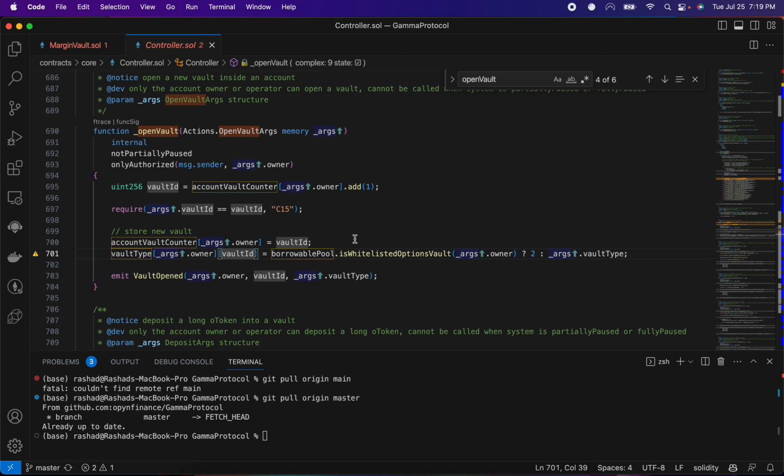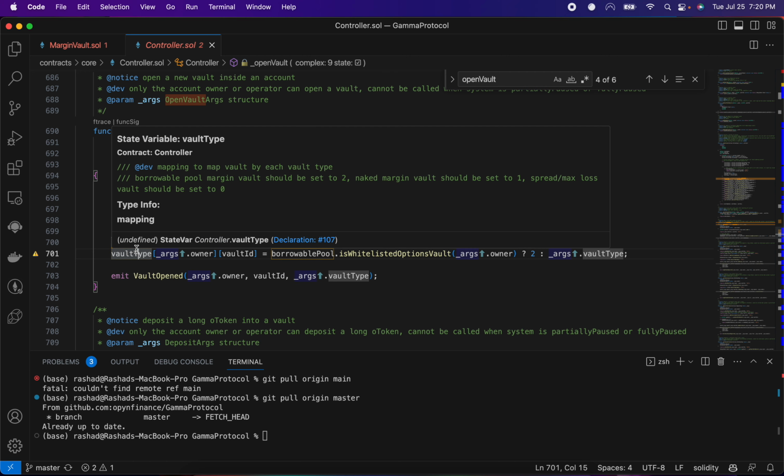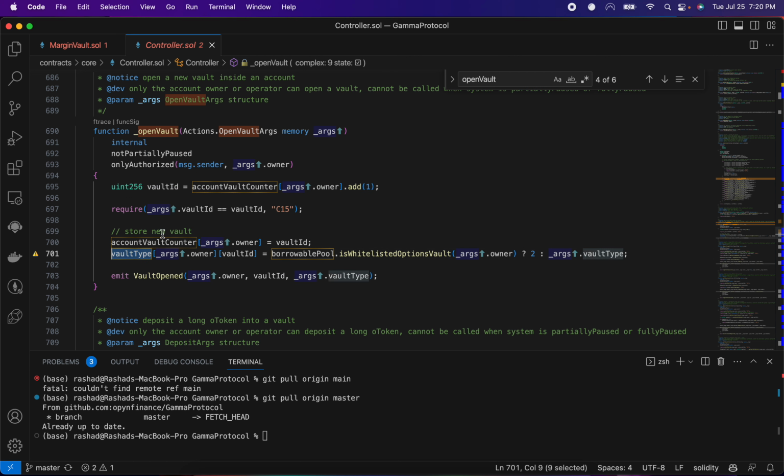If you're using the standard implementation of GammaProtocol, the margin calculations are going to come from the margin calculator on GammaProtocol. Some protocols have their own implementation. No, but I mean, it's based on owner. The vault is a mapping to an array, so the array of vaults is owned by the address. So it's going to be address. We can just look at it here. So vault type. We can just look at where it's defined.